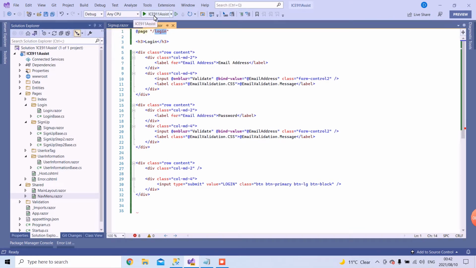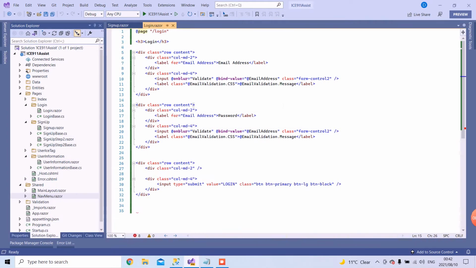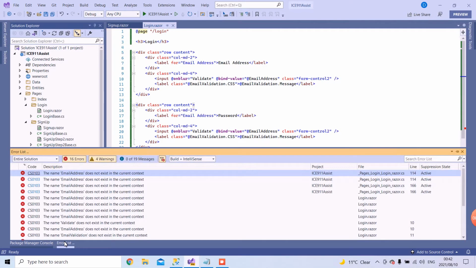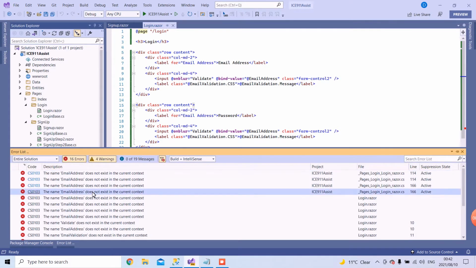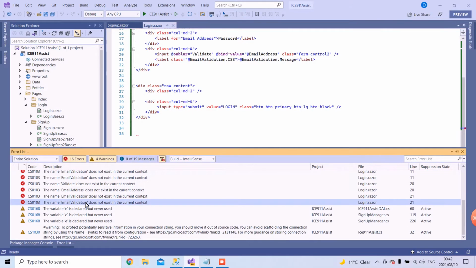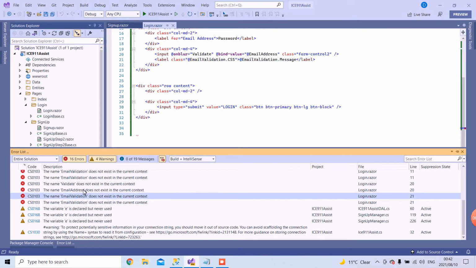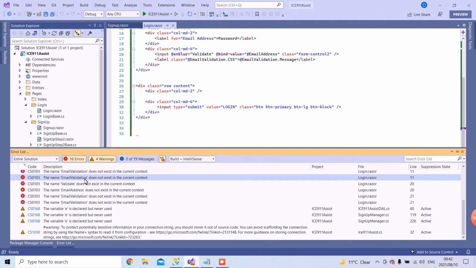So let's check if we can access the login page before we move on to the concept. Okay, we have one bug. What's this thing's problem? Error list. It's the Visual Studio 2022 preview is not able to take me to the error.